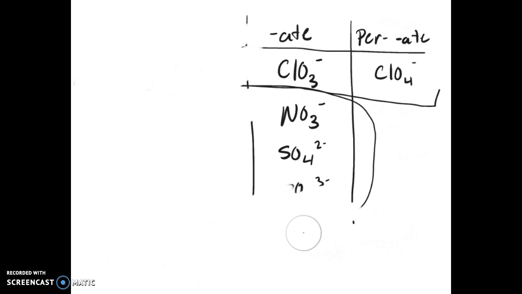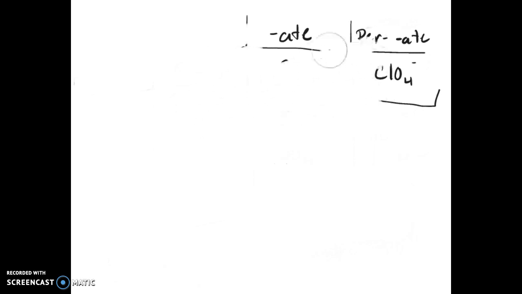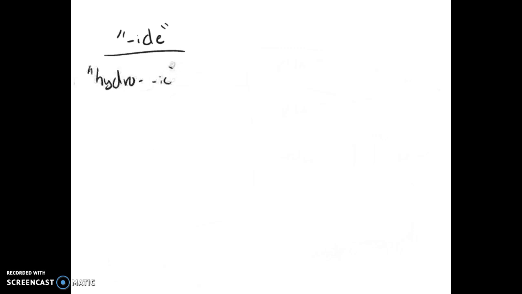And we're also going to talk about inorganic acids at this point, which is basically these dissolved in water, or fully ionized in water is really the way to say it. But there are some specific endings for the acids that are important. If your anion has an -ide ending, like chloride, it'll be a hydro-ic acid. If it has an -ite ending, like chlorite, it'll be an -ous acid. And if it has an -ate ending, like chlorate, it will be an -ic acid.